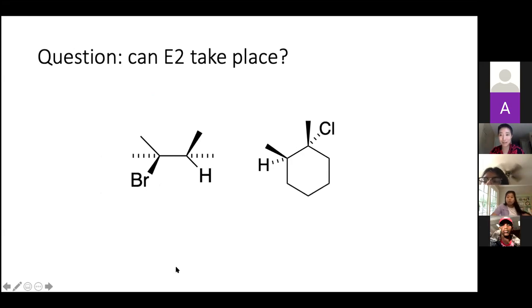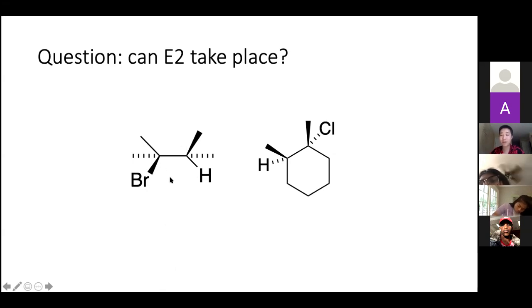No. Multiple people said no. Why is it not okay? Because they're not periplanar. Because the Br is on a wedge and the H is on a line. You're absolutely right. Yes. So the Br is, imagine this molecule in 3D, which I believe you now are capable of doing, the Br is coming out towards you, whereas the H stays in the plane of your computer screen. Therefore, they're not in the same plane, and the molecular orbitals are not going to overlap.